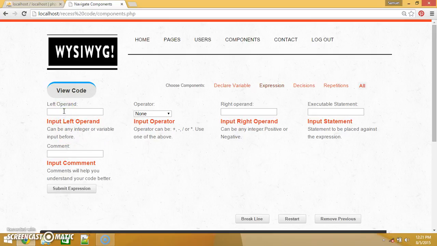So operands are going to be probably integers or even the variables that you have used before. Expressions, like you have probably seen, are equations or any other kinds of statements. So in this case, I can decide to use an integer 12 and add it to a variable that I already have used, say a, and then have an executable statement.